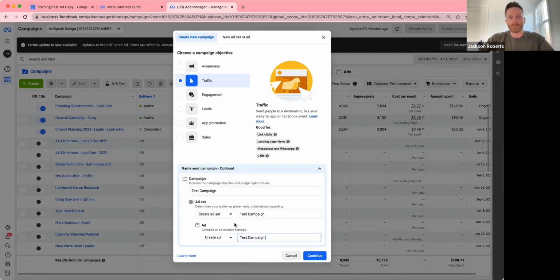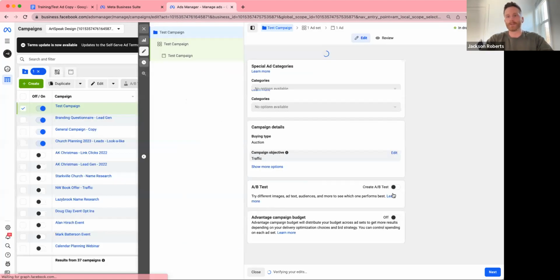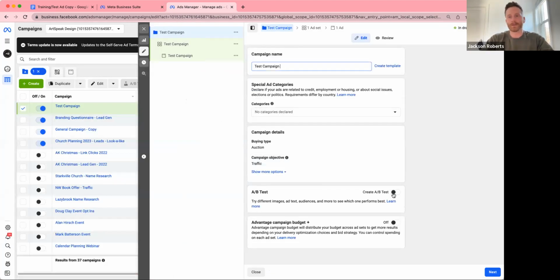So your campaign is named. We are not a special ads category. You can determine that all here. And we are not running A/B testing. Though if you do want to run 2 pieces of creative, not through dynamic creative, you can do A/B testing and then allow Facebook or yourself to determine which campaign is performing better, and then you can allocate the rest of your budget to that. But at this time, we don't need to fill out anything else on this tab. So we'll click next, and now we're in the ad set view.